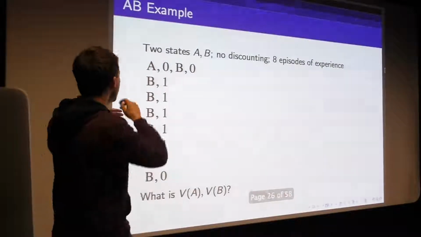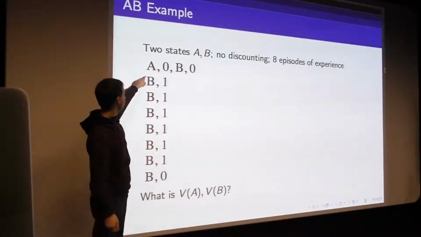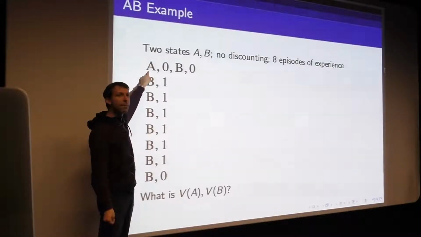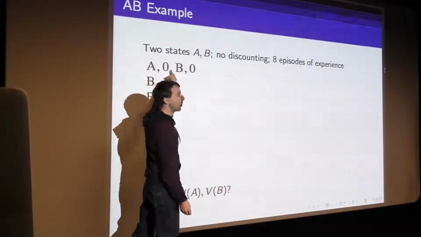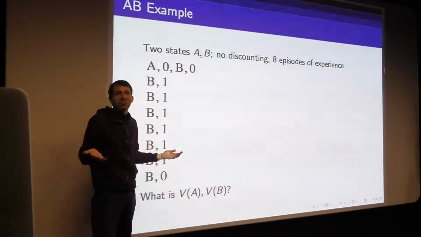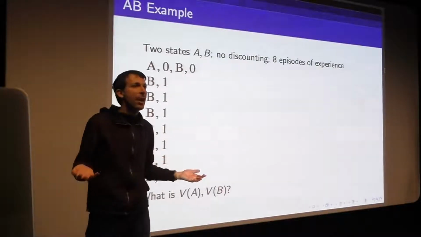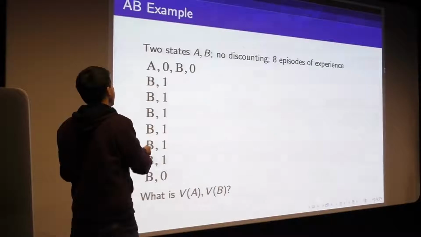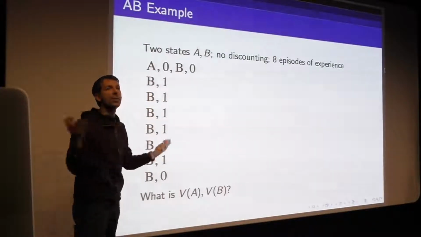First of all, the 0 answer is easy to explain. We've seen one episode from A, and we got 0 reward on that episode. The return was 0 from this point onwards. So the value function, legitimately, we could estimate as 0 from that point onwards. That's the Monte Carlo estimate. We looked at complete trajectories starting from A. We had one complete trajectory starting from A, it got 0.